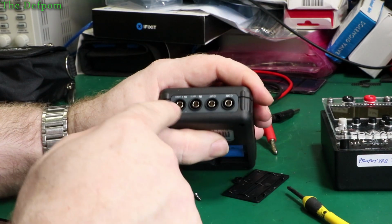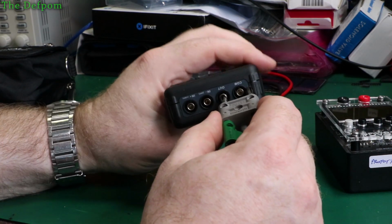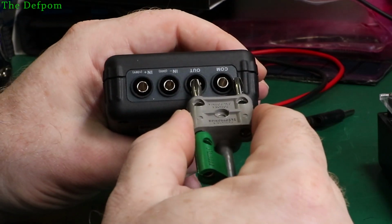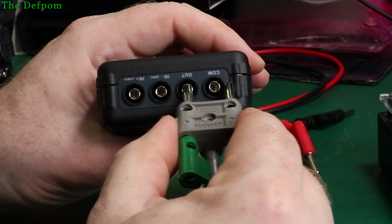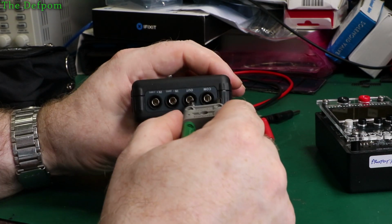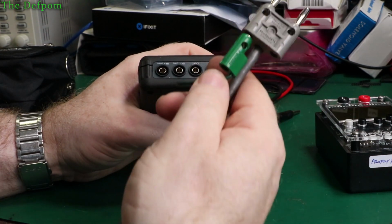Now what I was talking about before was these spacings. Let's go back to that. What I was looking at is whether it's actually possible to put the right spacing in there. If you look at it, it's close to the side, but that might have been possible. Maybe they could have got the socket in there and moved that one over, 5 mil or whatever it is, 8 mil maybe. It would have been close to the edge, but I think it still would have been doable. So that's a shame they missed the opportunity to squeeze that in so you can use a standardised spacing. Then I could have used this for doing more precise measurements.